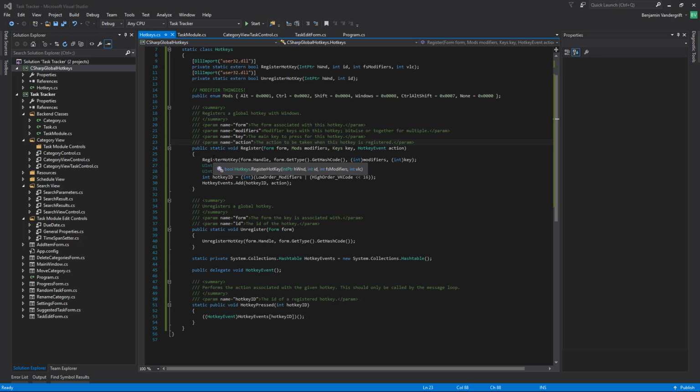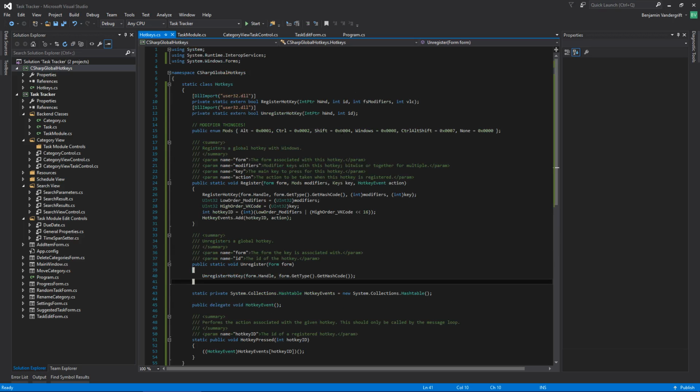Interesting. How is this working? Modifiers, key, events.add hotkey ID. Oh, okay. I make the hotkey ID right here, and I add it to a list of events right here, a hash table specifically, which makes a lot of sense for something like this, I suppose.